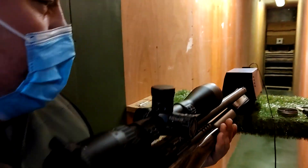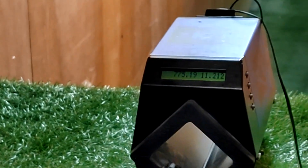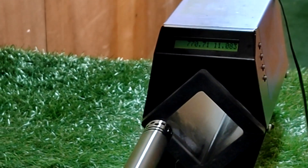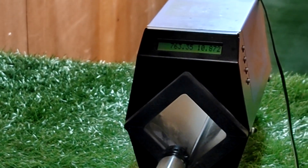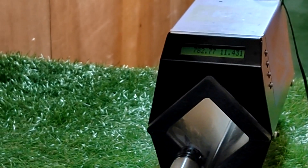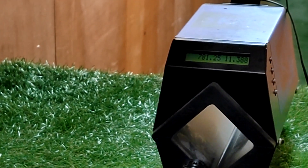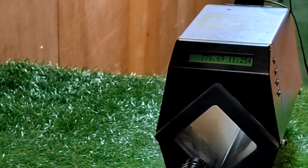We've just checked the power and given it a bit of a run through to let the reg settle. So we're going to show you what the reg does now. I'll call them out as I shoot them. 775 — 11.2. 770 — 11.0. 7.2, 7.6.3. 7.7.5. 7.8.2. 7.8.2. 7.8.1. 7.8.1. 7.8.1. 7.8.1.